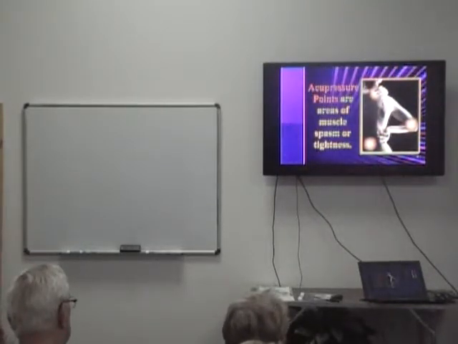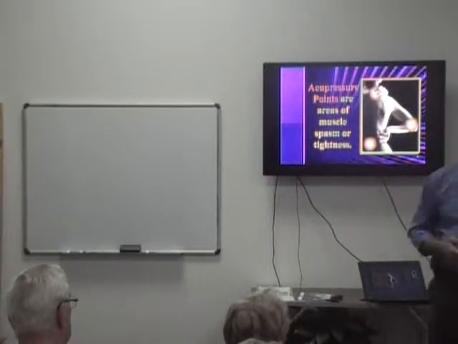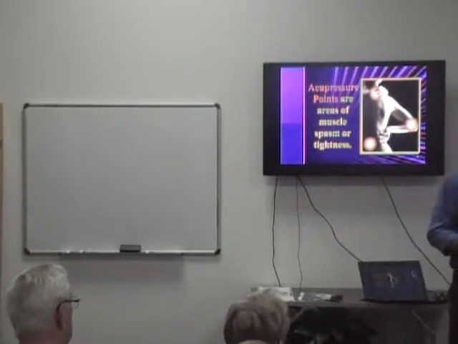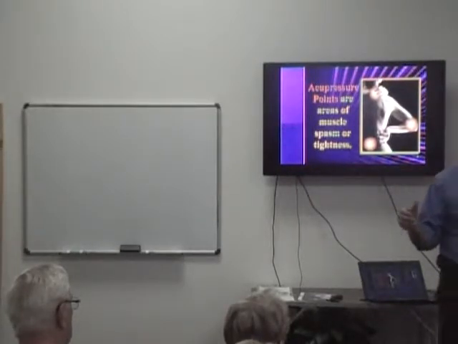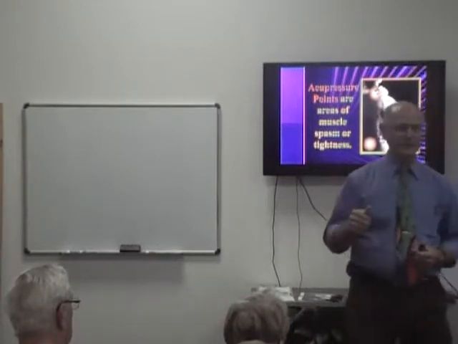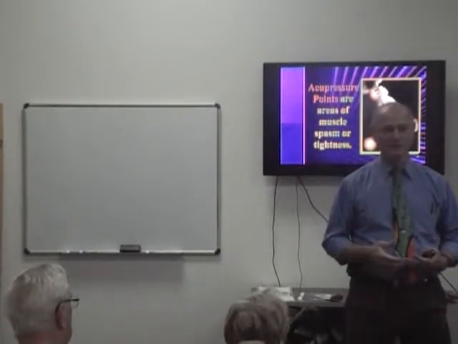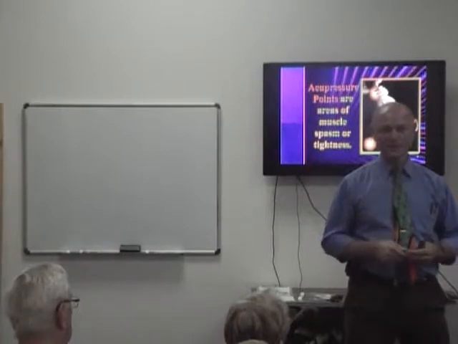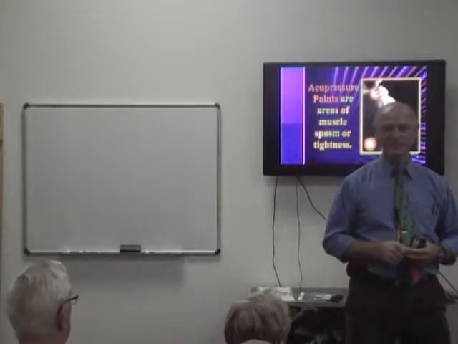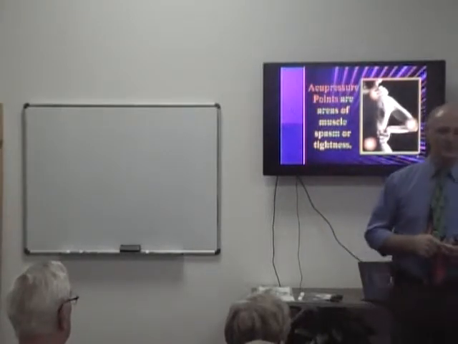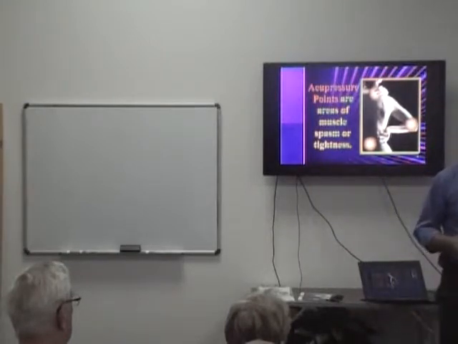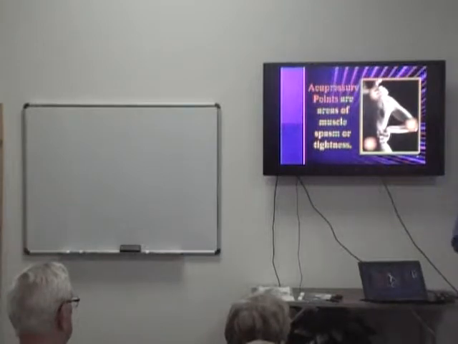What is a trigger point? What is an acupressure point? It's a point that indicates that you have some muscular spasm, because you can feel these trigger points on the surface of your body. And if you're feeling it on the surface of the body, it's there for a reason. And we know that sometimes the locations of those tightnesses, the muscle spasms, can be because of imbalances in the internal organs that are associated with the areas that are showing up on the human body. And you'll see that when we come to some of the acupuncture charts.